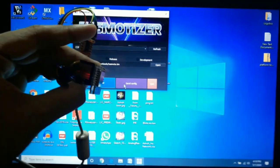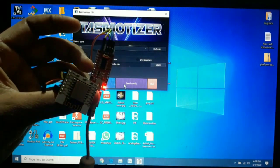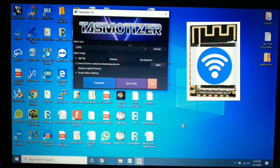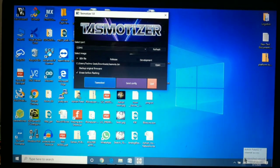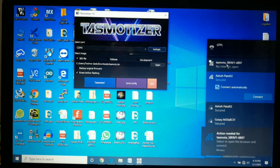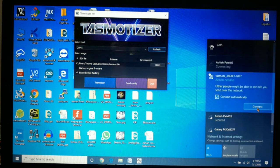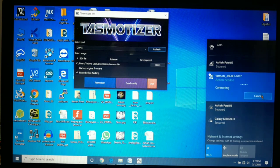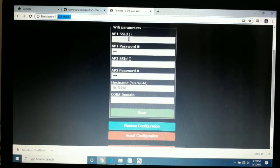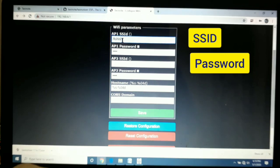I have already disconnected the GPIO 0 pin, so I can remove the USB cable — the power is off. As soon as you restart the ESP8266 module it will enter AP mode so you can connect to it from your mobile phone or laptop. I am opening my Wi-Fi on the laptop and we can see the Tasmota Wi-Fi open network. We connect to that network and as soon as it connects, the page is automatically redirected. In this page we enter our local network SSID and password.